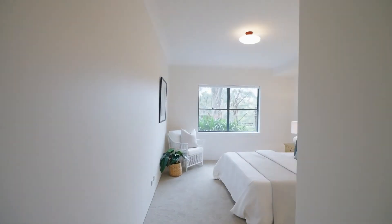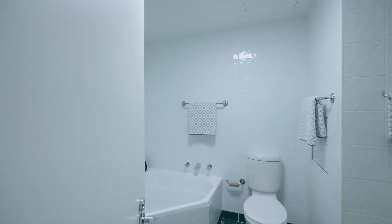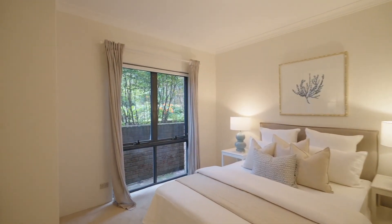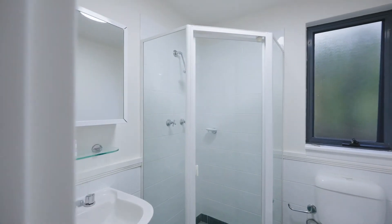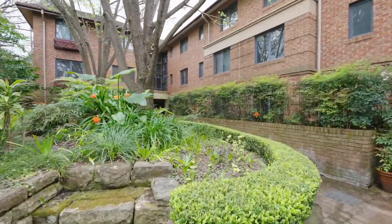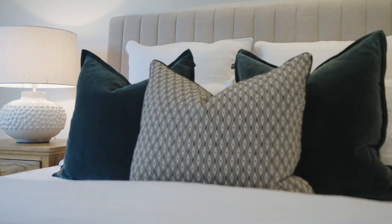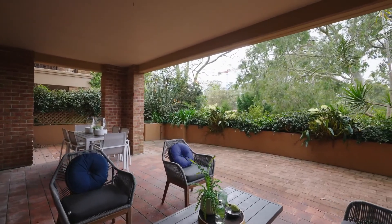With a practical single-level layout, there's a master bedroom with walk-in robe and ensuite, and two additional bedrooms — the third of which also has built-in cabinetry that can offer options as a study as well. Designed with an elevated backdrop, the property, whilst being ground floor, has the security of an upper floor apartment. Superb refreshed interiors create an opportunity for somebody to just move in and enjoy.